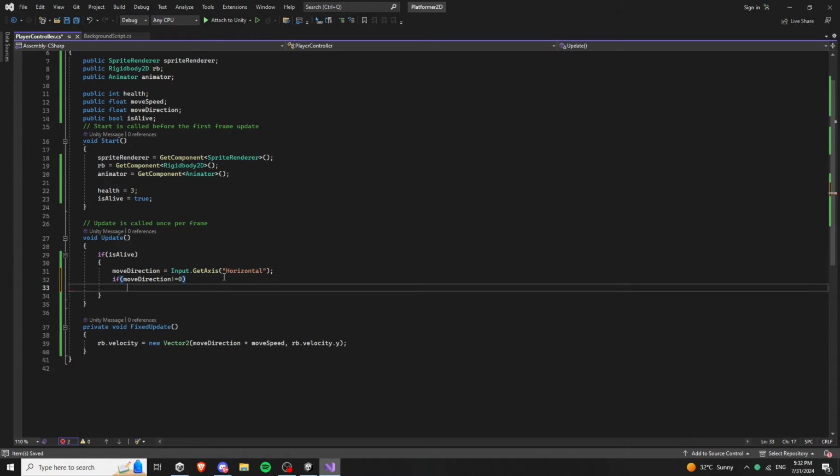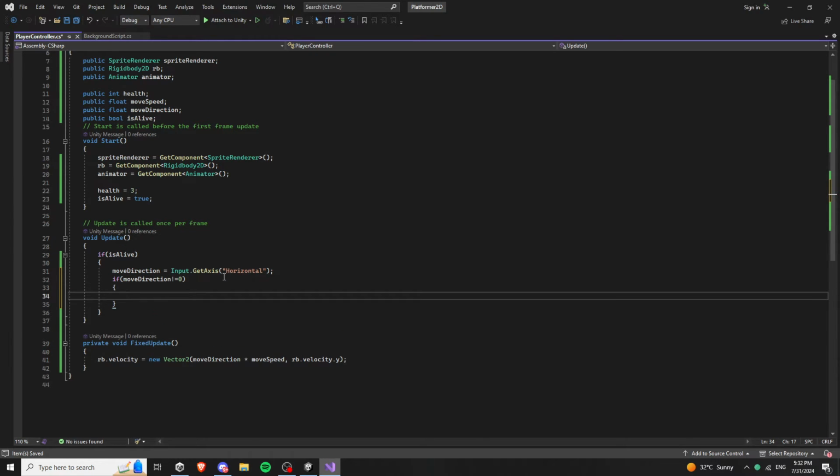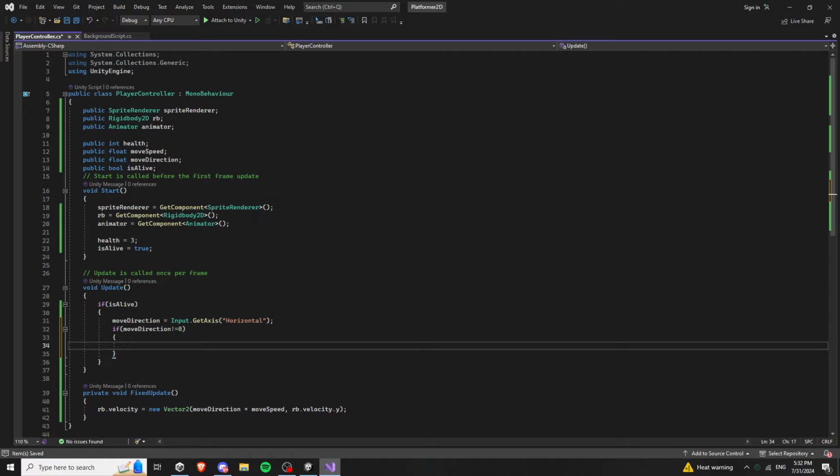If it's different than 0, then the player is running, and if it's running, let's get the bool from the animator.